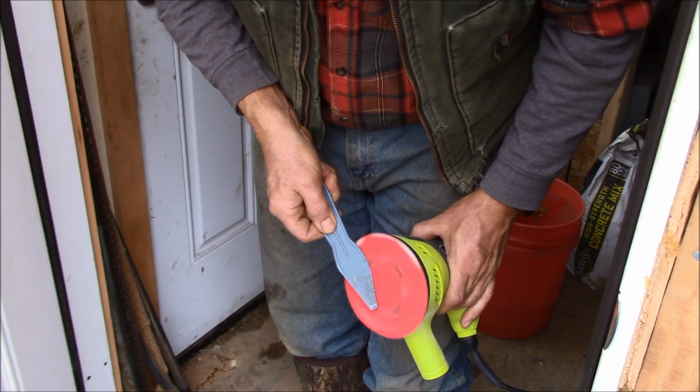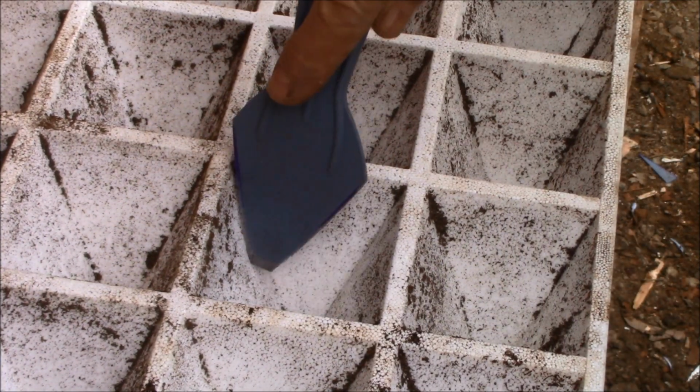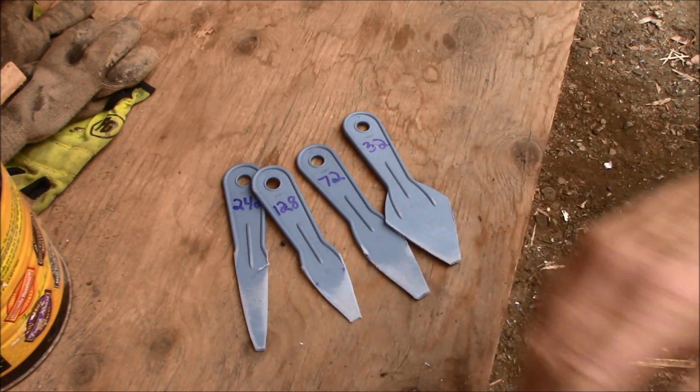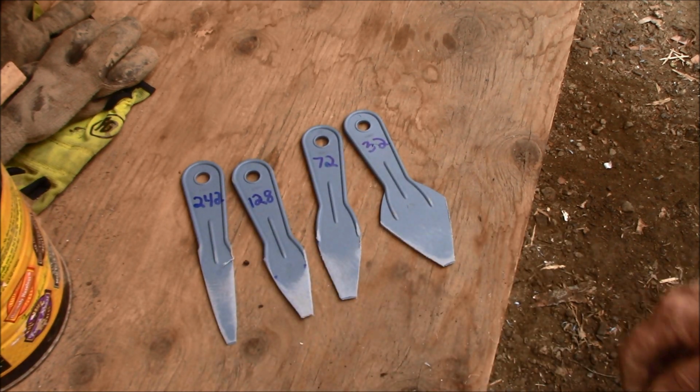Well, we're styling now, folks. Well, there you go, a perfect fit. Now I have my 242, 128, 72, and 32 all cut to fit, ready to use, and they won't get lost and tossed into the kindling pile.